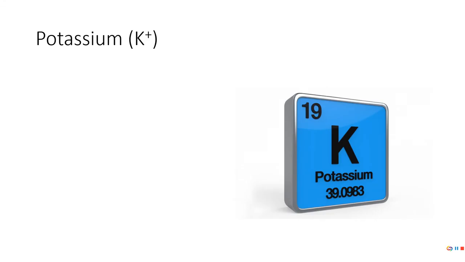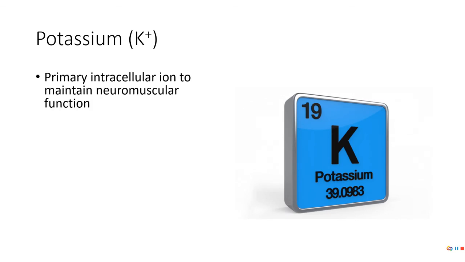And potassium is really important with neuron function, neuromuscular function. But if we have hyperkalemia, which means more potassium than normal, that can be bad because it could potentially depolarize the cell. When someone has hyperkalemia, they have more potassium outside of the cell than inside. And what that's ultimately going to do is drive potassium into the cell, and it's going to make membrane potential less negative, or in other words, depolarize it.